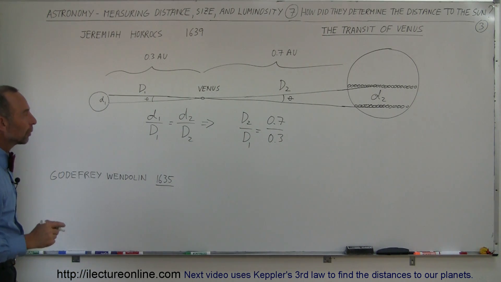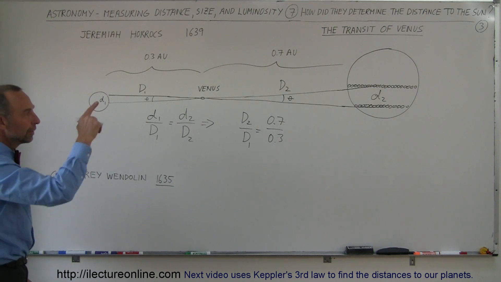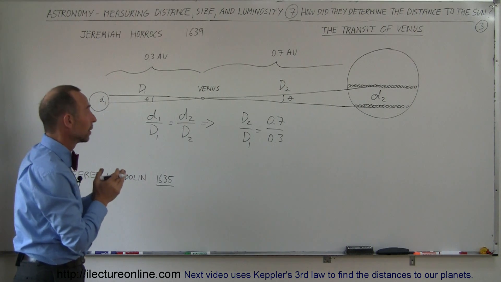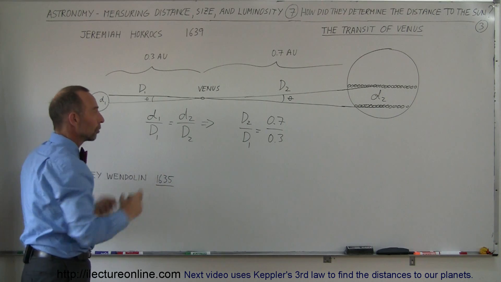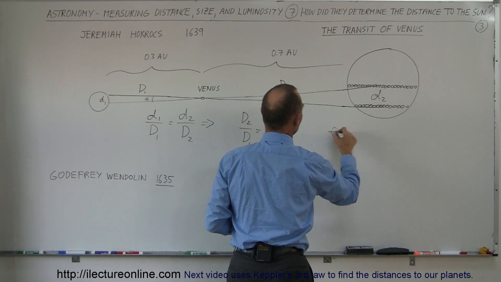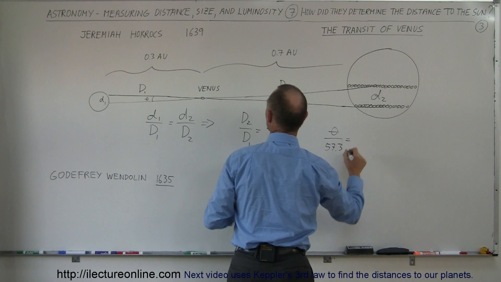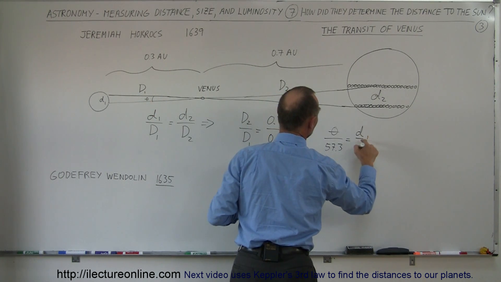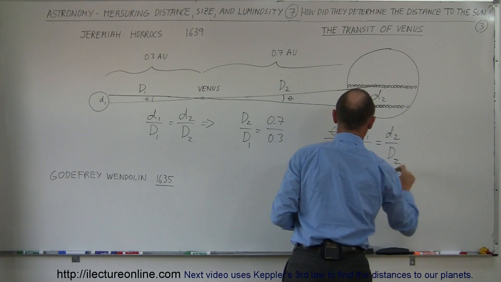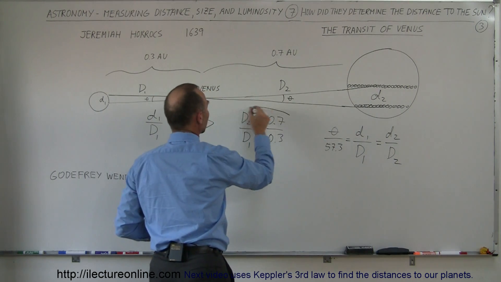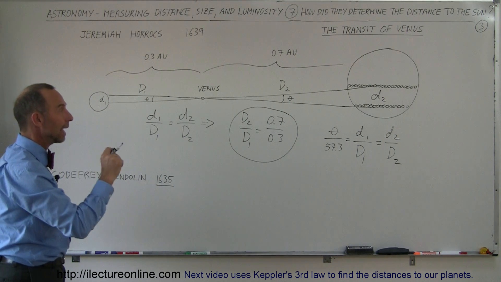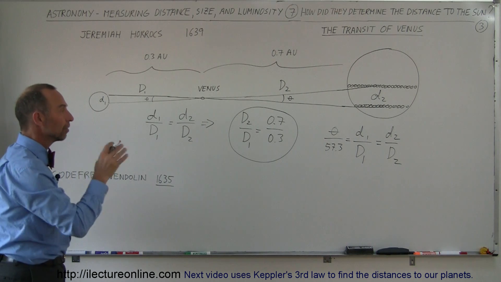Now based upon those measurements, they were actually able to figure out that distance across the disk of the Sun. And from that they were able to find the distance D2 and add that to the distance D1 and then get the total distance to the Sun. So how did they do that? They took this distance right here and said that the angle theta divided by 57.3 was equal to the ratio of D1 divided by big D1 right there, which of course had to be equal to the ratio of D2 divided by big D2. And then by using this equation and realizing the relationship between D1 and D2, they can use some very simple algebra to figure out that angle. And from that angle, they figured out the distance to the Sun.